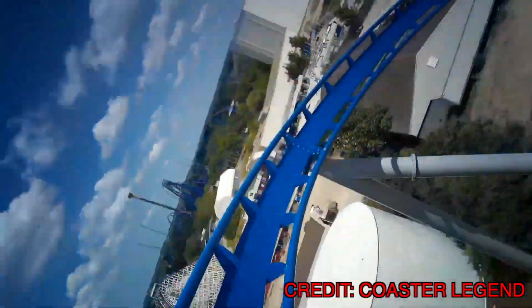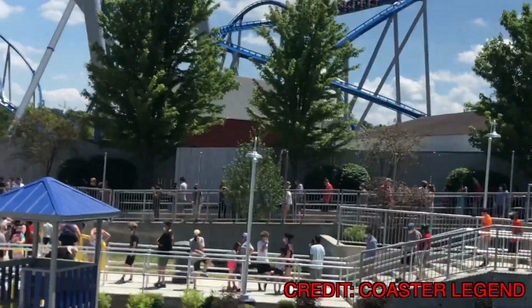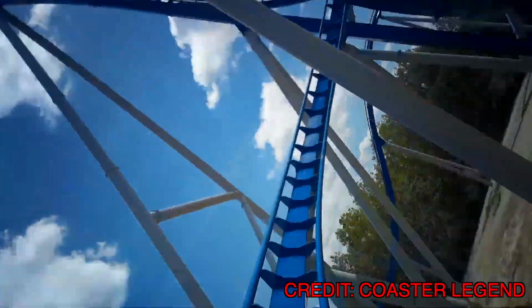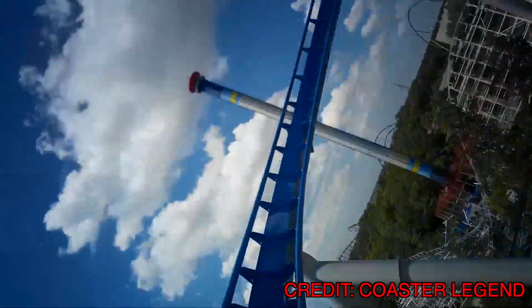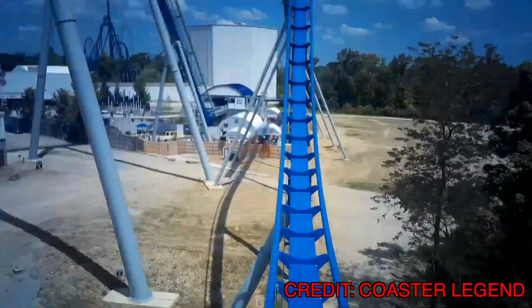It's not a dizzying helix, but it definitely brings uniqueness to these Giga coasters because there's not really many helixes. This one is very compact. It's not like Fury's, which is very spread out. I do prefer Fury's helix, but it's a fun element. I'm definitely glad they have it because without it, it would definitely feel like a lot shorter of a ride. It definitely brings that extra element. I thought Kings Island did a really good job at this. After the helix, you bank right and go into a little dip, which then leads you into the brake run.